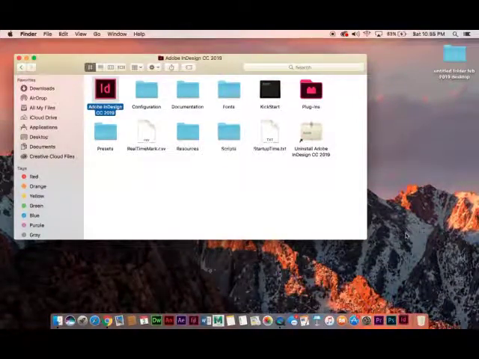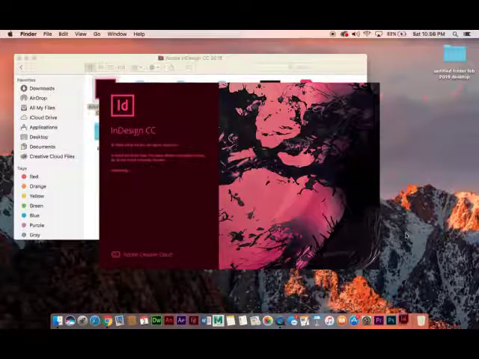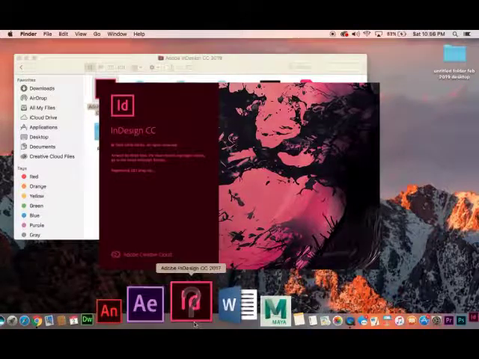So InDesign is currently opening, and if you're not familiar with it, it gives you similar options, just the way Photoshop or Illustrator would when you open it. I just went to open the other InDesign and had a question mark, so I had to somehow update that, I guess. That's why I went into my applications folder and just opened it from there. Just gonna throw that in the garbage.